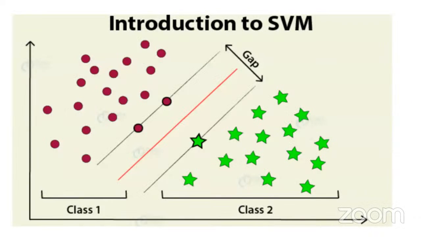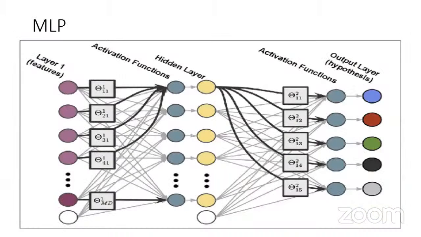Introduction to support vector machines. This is actually another method of regression where it will maximize the separation between the classes, the support vector machine. So this is another method. It will try to maximize the separation between the classes. So it will try to increase the gap. Let us say these are the two categories of data. So these are popular regression methods.